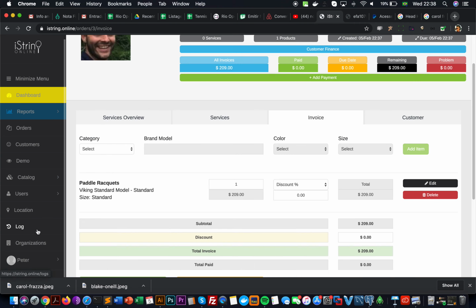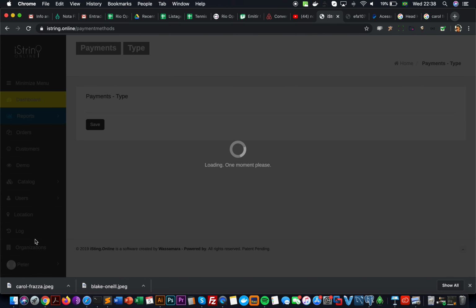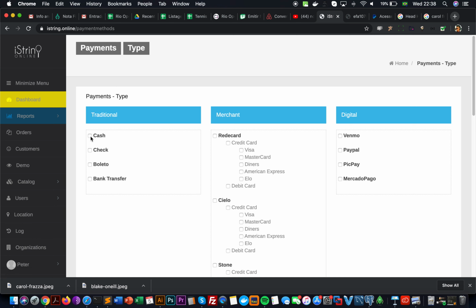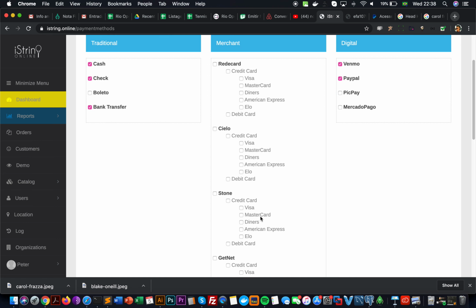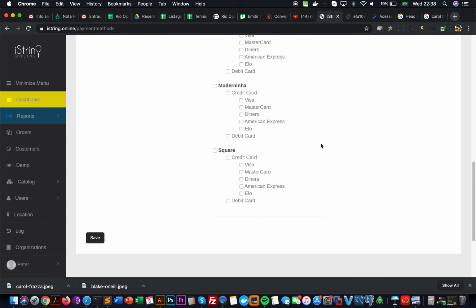So let's go to, it's under catalog, payments type. And what are the types of payments that you work with? Oh, you work with cash, check, I don't know, bank transfer, Venmo, PayPal, and whichever other type of payments you have, you just let us know and we'll keep it over there.